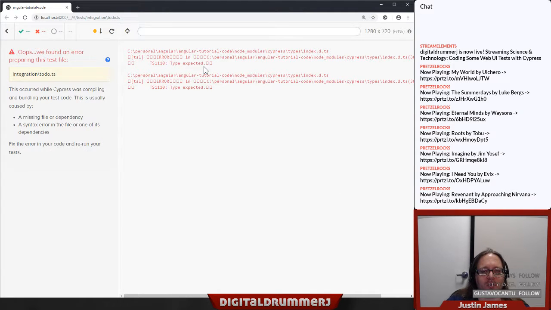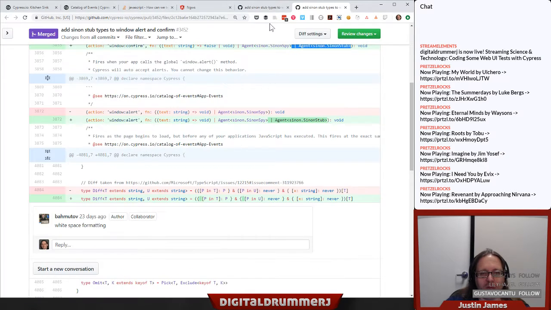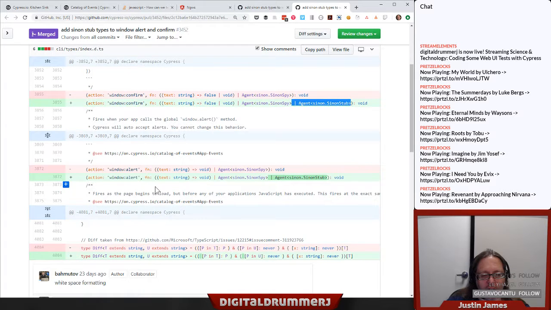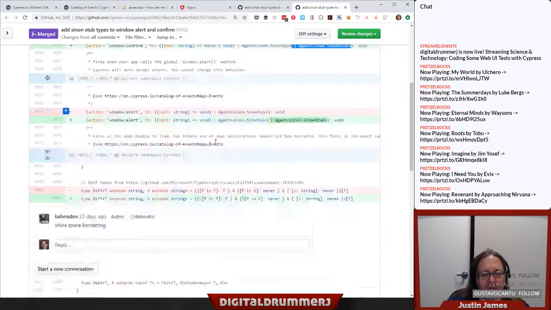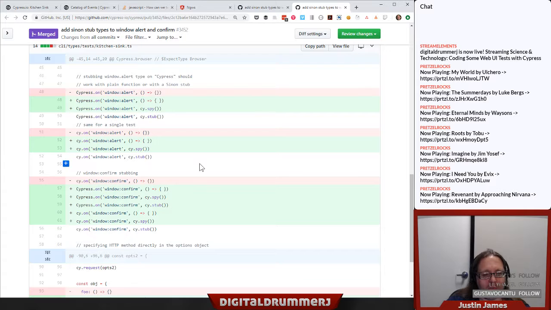Alright, so we got a type expected error. Well, we made progress with a different error. It looked like action, window confirm, function string, false void. Looks like that's the only thing that changed. Oh, and kitchen sink demo.